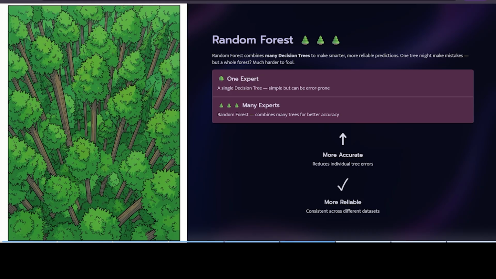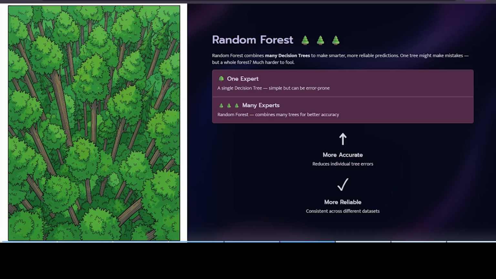In real-time applications like medical diagnosis, loan approval, fraud detection systems, stock predictions and so on, we use this random forest algorithm. So this is how the random forest algorithm works. It is a combination of many decision trees to make better predictions.